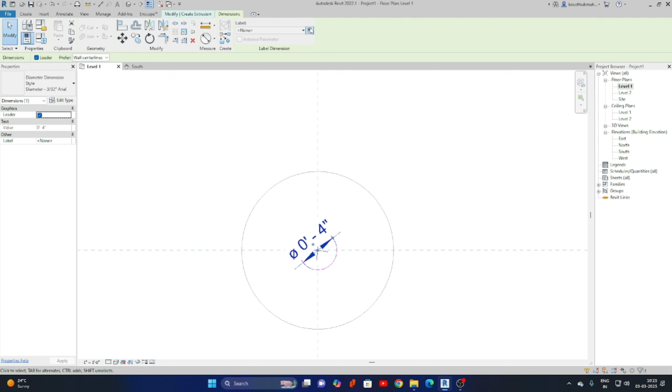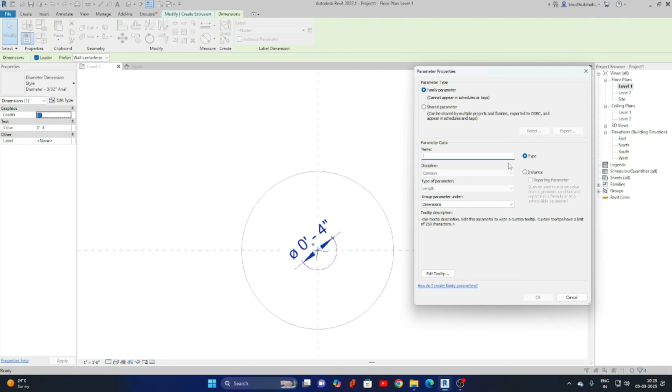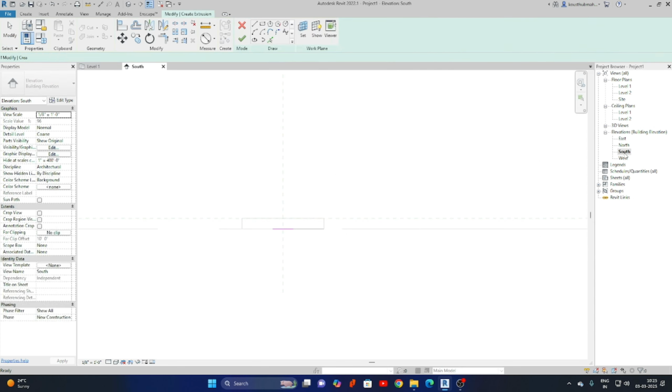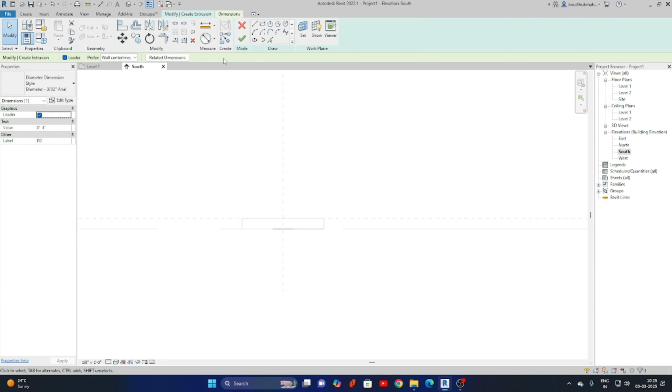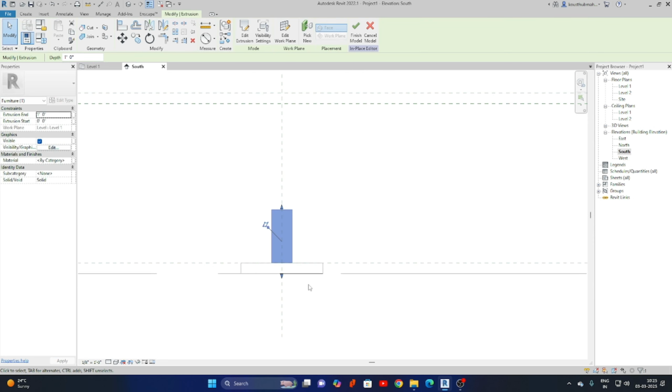So select, create a parameter. So that is type, it is the D2. Okay. Then go to the elevation. So always remember, by default it will start from level 1 or it will start from level 2. So what we have to do, we will select this and place it here, lock it.